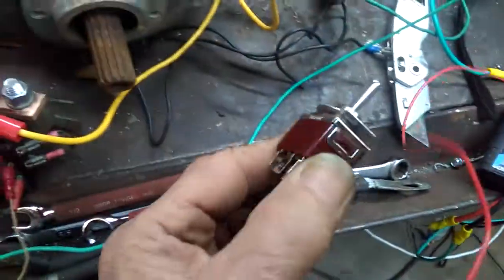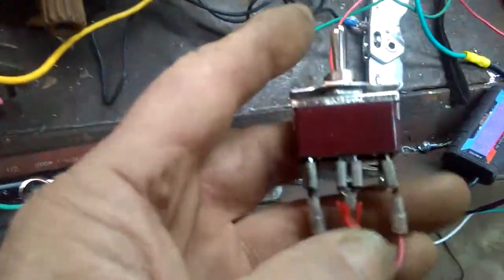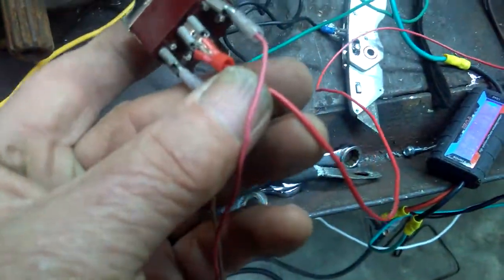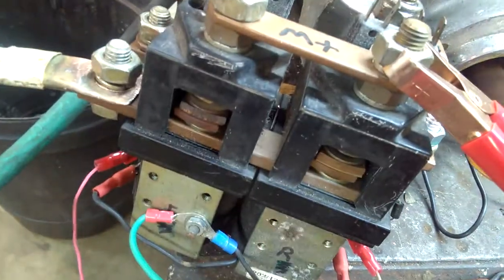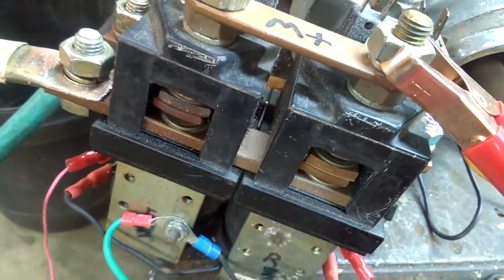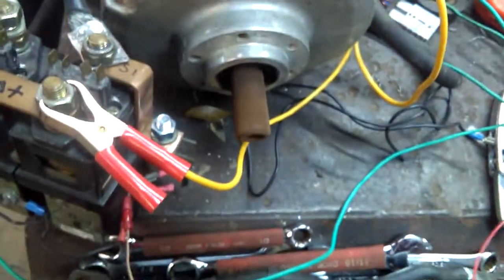We have s2, s1, and motor here. Now we have a double pole double throw switch — we have our plus going into here and our ground going to the chassis of these contactors. So if we switch it one way we get our contactor going one way, and if we switch it the other way the motor goes the other direction.